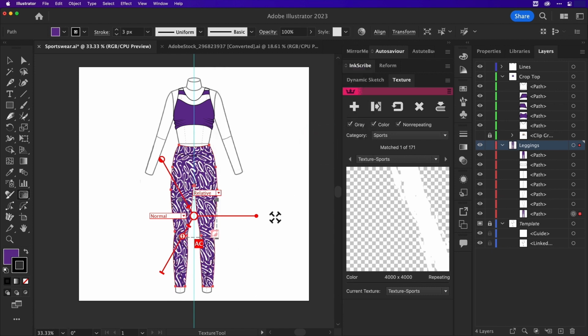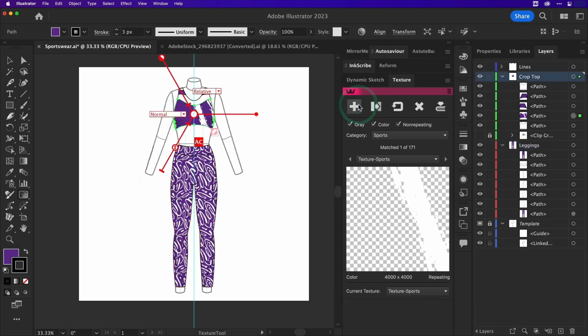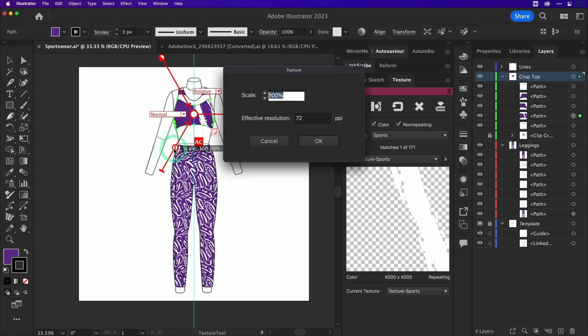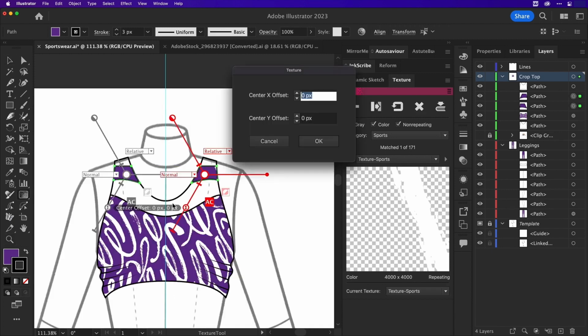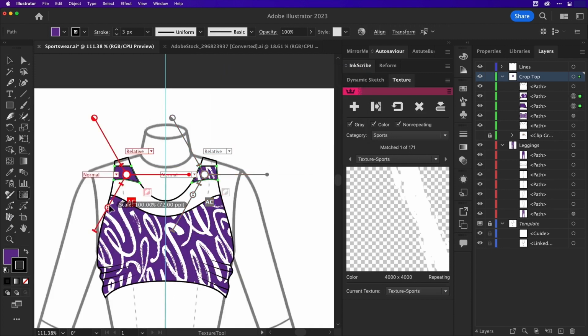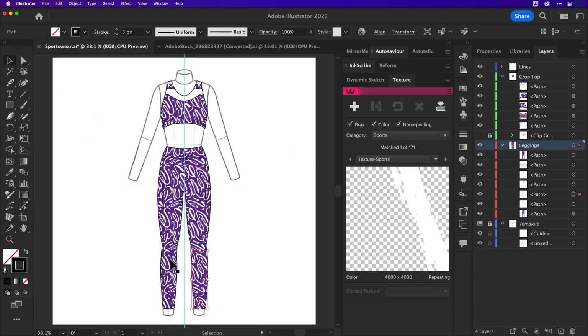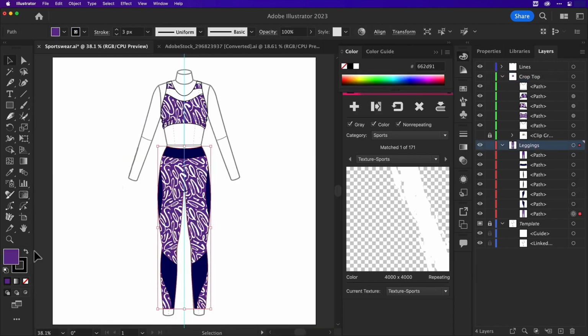If we click away now and select another piece, we can hit the plus icon to add texture. Double-click the scale marker to enter the same value and reposition it if needed. We can add textures to multiple objects at once, but only the one highlighted in red is the active widget. You simply click the centre of the grey one to target that and make it red. I'm just going to add some plain fill to the waistband and other pieces of this garment. I can also change the fill colour of the body pieces, and because our texture was a white PNG, the colour will still come through.